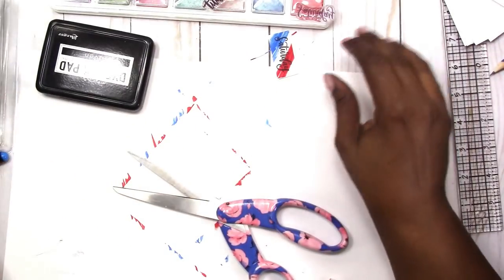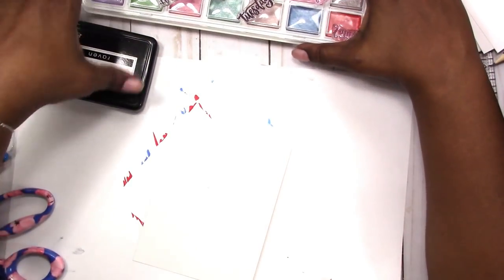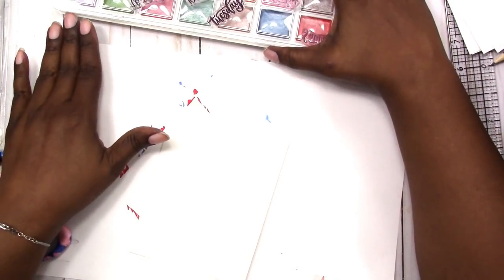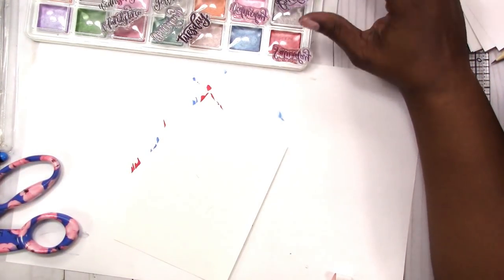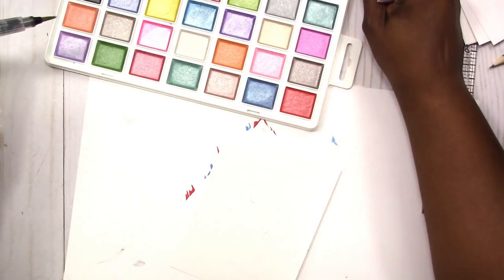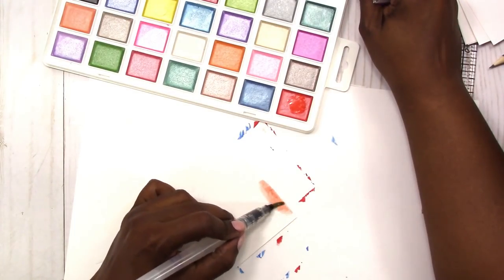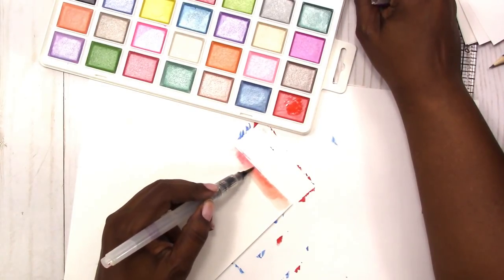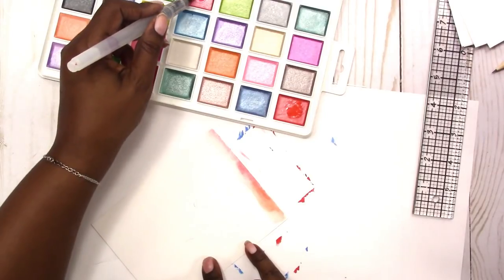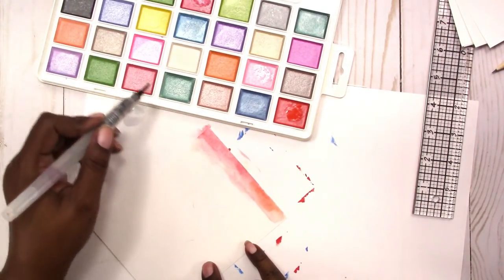Let's do something with just regular watercolor. I'm now wishing I hadn't stuck those on there. These are like iridescent. They have a pearly look to them, a shimmery look once they're dry. Okay, so let me get my brush pen. Let's do a rainbowish thing. Well, that's not the color I thought. Well, that one fell off. I'm just gonna wing it. I don't know how much water this paper can tolerate, so.